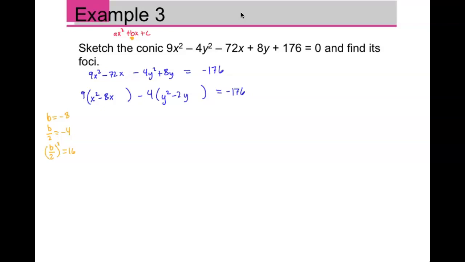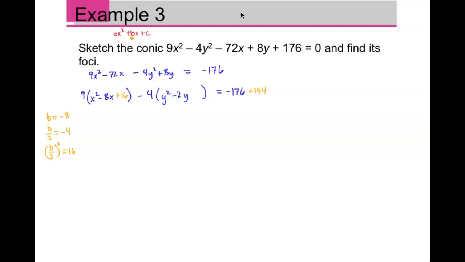So I'm going to add 16 inside those parentheses. And what we're doing is we're creating a quadratic that's a perfect square. So it's going to factor down to a perfect square. All right, now I can't just add 16. That unbalances the equation. I want to keep it balanced, right? So I'm going to do something to the other side of the equation to balance it. What do I want to add to the other side? Not 16, because am I really just adding 16? Would it be 16 times 9? Yeah, 16 times 9 is what I'm adding. So I'm actually going to add 144. And that'll balance it, right?